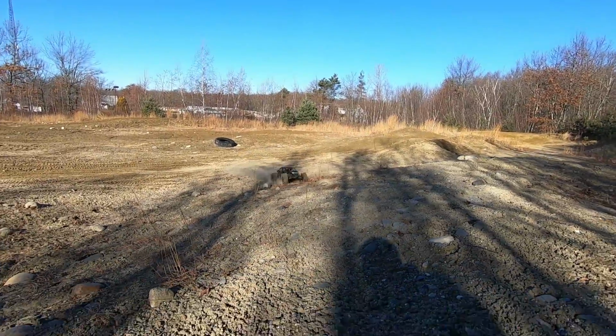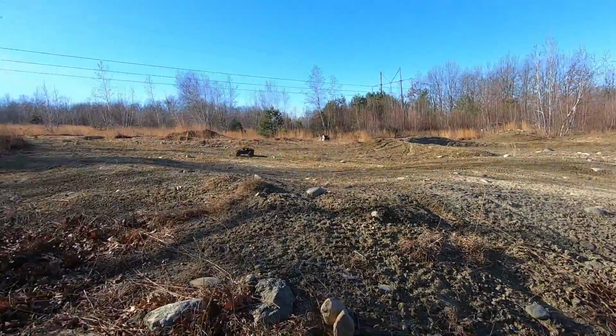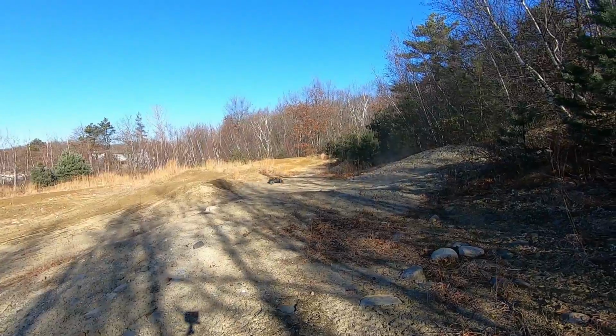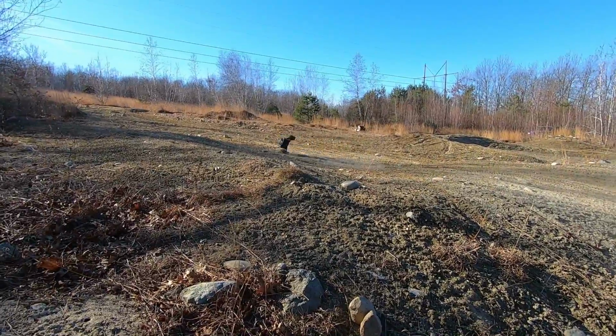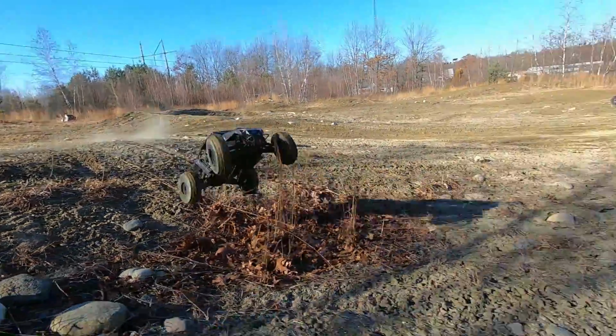I mean, you're going out there bashing, you're not doing lines around a racetrack or anything like that. The steering servo seemed to work just fine for me. I was able to correct this thing in the air, rip it around some turns. You know, yes, there was here and there in that really loose dirt where I saw the steering just kind of stall out a bit, but overall, it seemed to work just fine right out of the box.